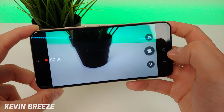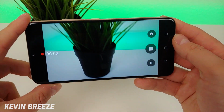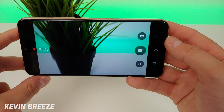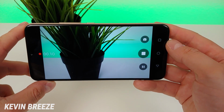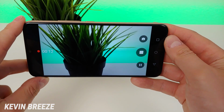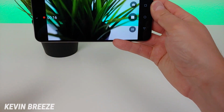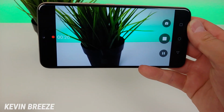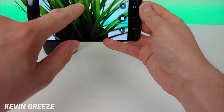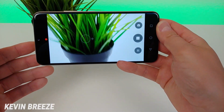And finally, my last thing that I wish was different about the Umidigi Power is autofocus in video mode. So the phone does take great videos. The quality is very good, especially for this price range. However, there is no autofocus. So in a situation like this, maybe I'm getting closer to the plant. Ideally it would focus in on the leaves, but instead it stays in the same fixed focus. Now, of course, I can tap on the display and it will refocus things, and that works really well, but that's not autofocus.